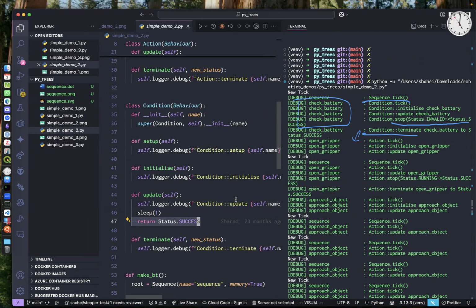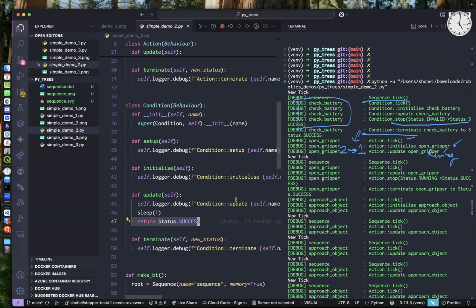And the tick function is triggered, initializer was triggered, and update. As I mentioned, first the max count was 2. So in this case, it is reduced to number 1 and returns the running state, running. So in this case, it doesn't return success.